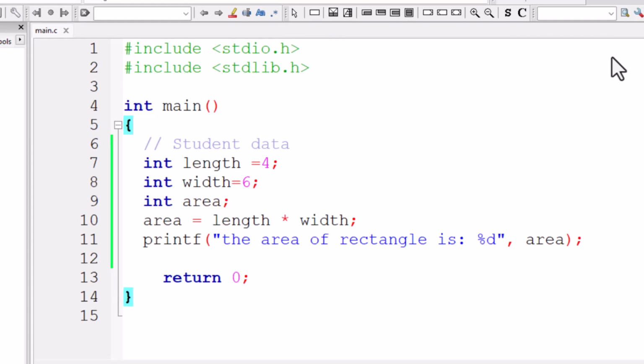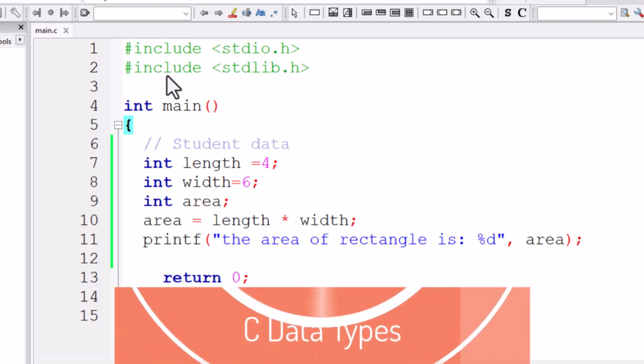And let's talk about, how many minutes is this? 22. We can continue. So let's talk about data types. Data types are like in other programming languages, but with a few changes.